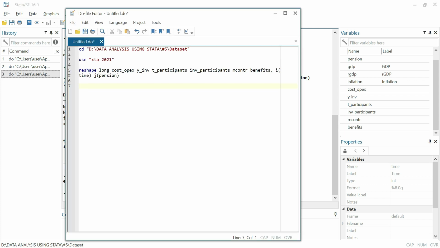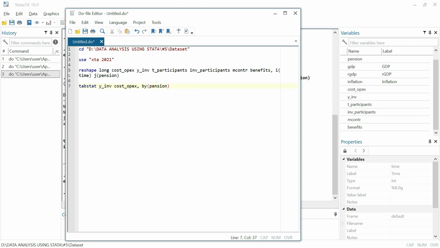Just to produce a statistical table, we can use the command tabstat. For example, you can use this variable here, investment, and group by pension, the new variable that we have.